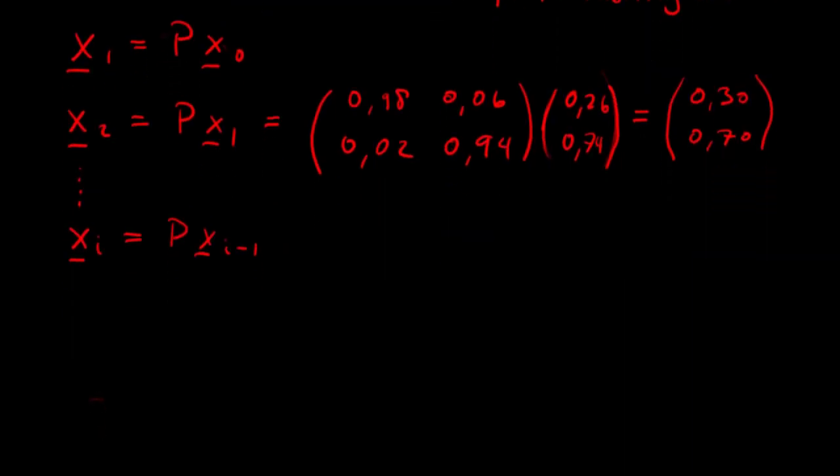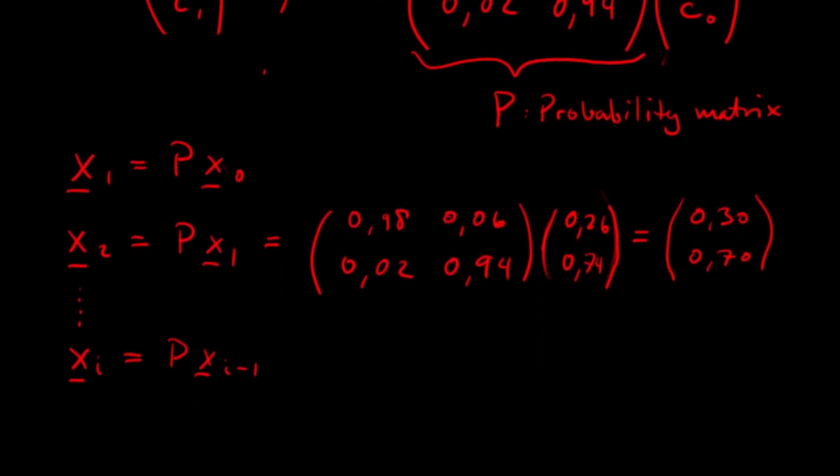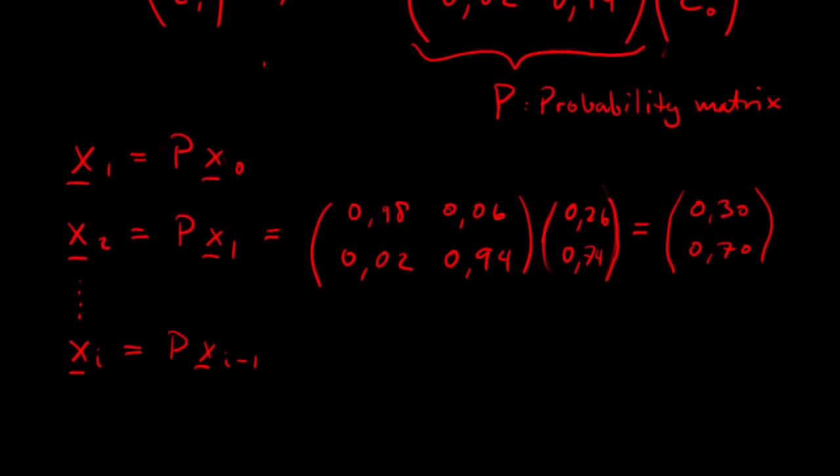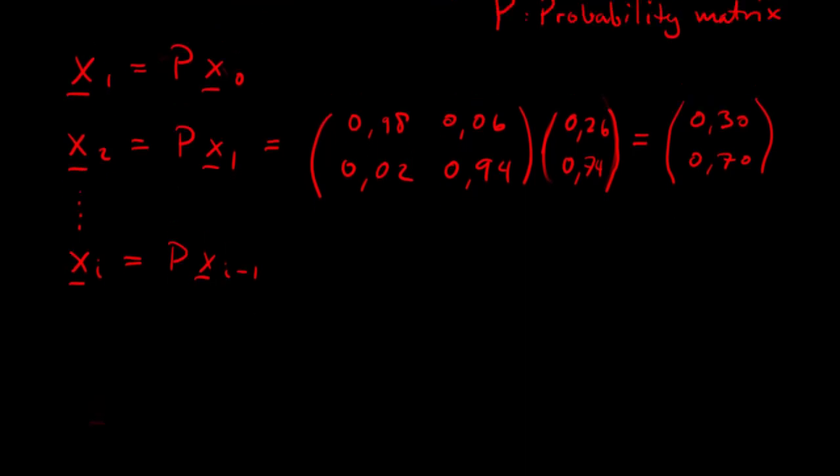So this decrease cannot, of course, continue at the same rate in Prague. And in Brno, the same increase, 4%. Because then it will come out in negative numbers inevitably. And that is not allowed when it comes to probabilities.